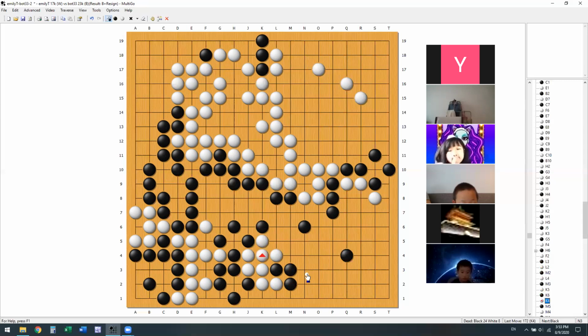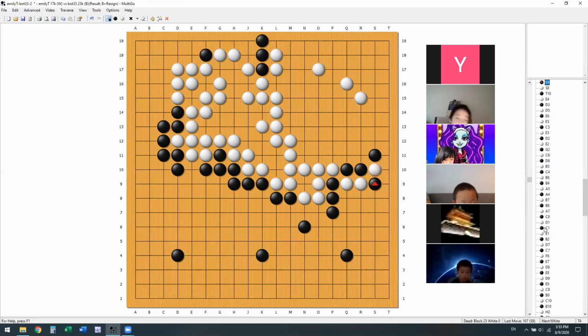Then where do we go there? I don't see any point. Very bad job. Yeah, but I think what you can do is to go there. Try to make it more complicated. But going back a little bit, right at this point, I want to teach you something. So this black stone and this black stone, what is the name for its location? Do you remember? It is the star location, right?